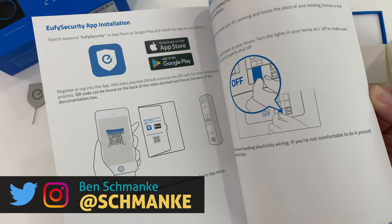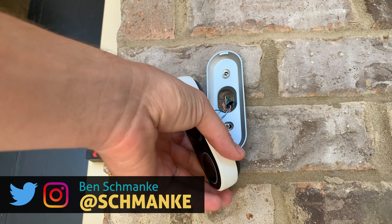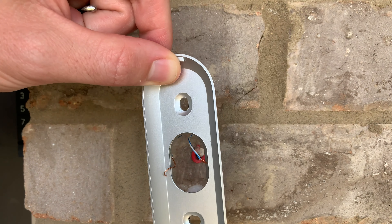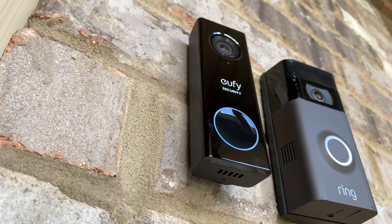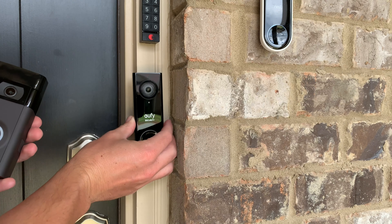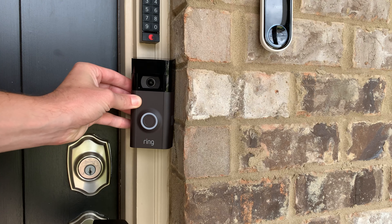Installation and setup on these video doorbells are mostly the same. You connect the wires or adapters if needed in your chime, remove your existing doorbell from the wall, attach the new one — sometimes new holes will need to be made. One thing worth mentioning: I like the thinner design of the Eufy Doorbell compared to the Ring, which feels a bit too wide and chunky, sort of a dated design. For some people, they'll need to attach their doorbell to a thinner piece of wood trim, and a wider device just won't fit.